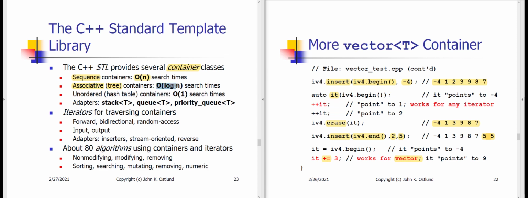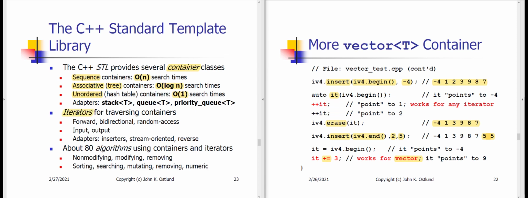And just like our binary search tree, these things have order log n search. And we have unordered or hash table containers that have order 1 search. Furthermore, there are some so-called adapters that just slightly modify the interfaces, typically of underlying sequence containers. Stack, queue, and priority queue are the 3 adapters.